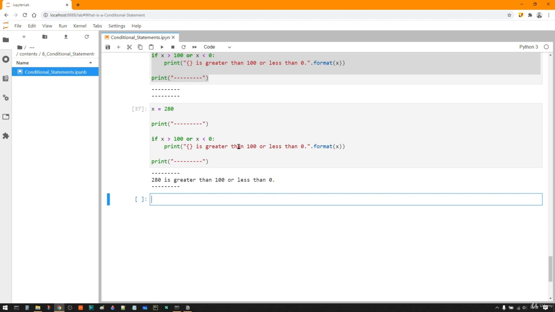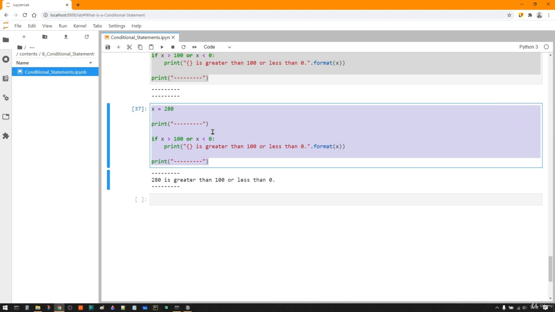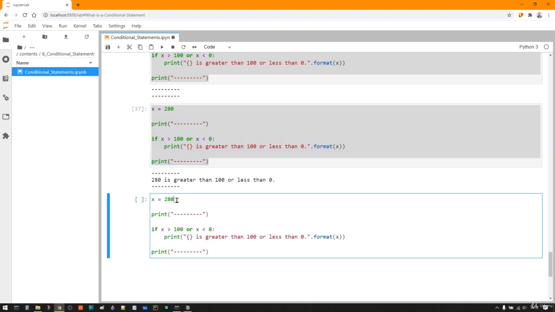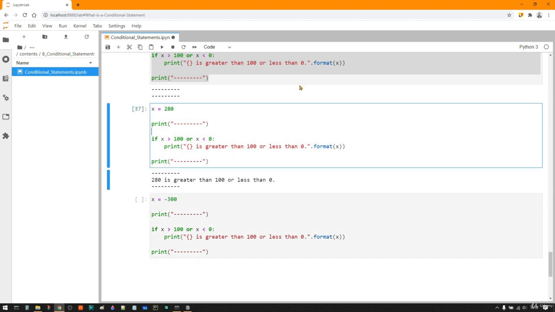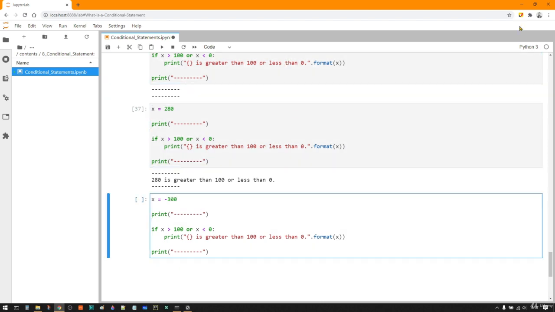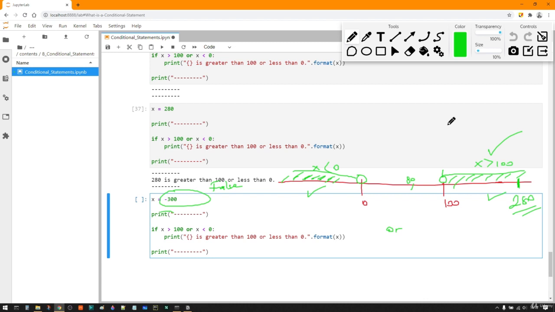The last example for this video, let's make it minus 300. Let's see what happens. And one more time, my range, where is minus 300? It's somewhere here.